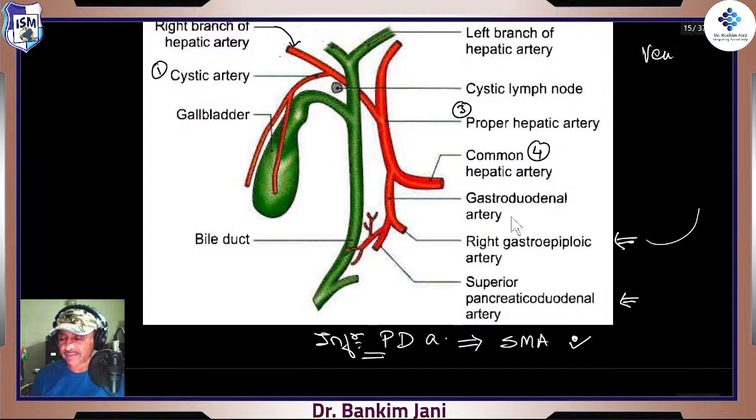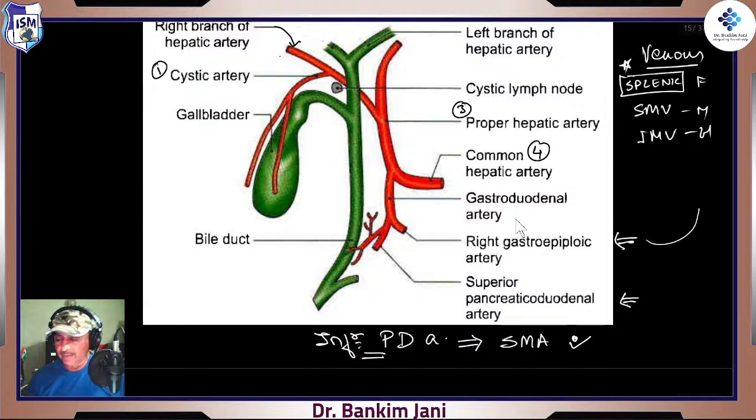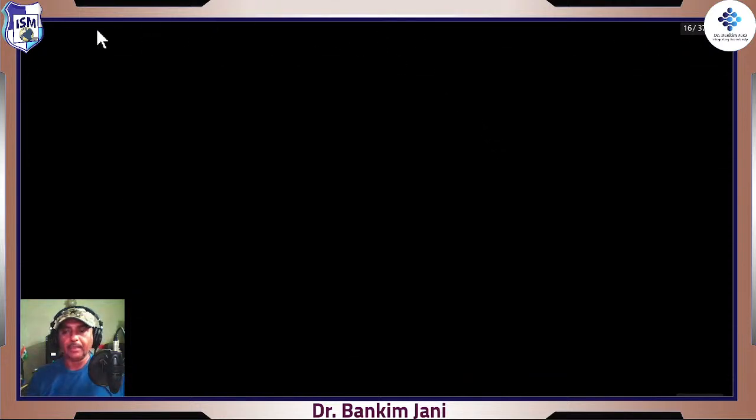That is for the venous system, right? There is superior mesenteric vein, inferior mesenteric vein. Yes, they are for midgut and the hindgut, but for the foregut, as you said so perfectly, it is the splenic vein, right? That's the trump card. That is the only one we need to remember. Rest is all easy. Okay.